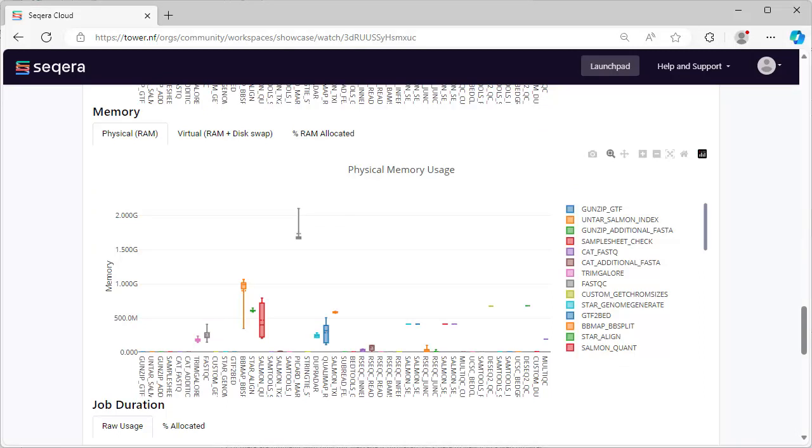Following pipeline execution, Seqera presents detailed metrics related to CPU, memory, job duration, and I/O requirements. We can drill down on each pipeline task to see what resources it used. I can see that this task never requires more than 792 megabytes of memory. The Seqera platform can use this information to optimize resource requirements for dramatic cost savings.